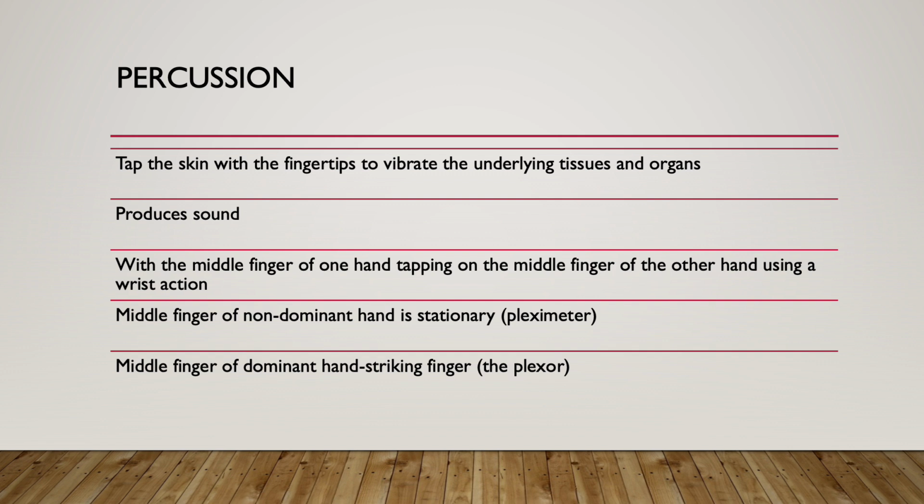The sounds are made with the middle finger of one hand tapping on the middle finger of the other hand using a swift wrist action. And we're going to demonstrate this for you in Fundamentals Lab. What is really important today is for you to know the definition of percussion and the sounds produced by percussion.